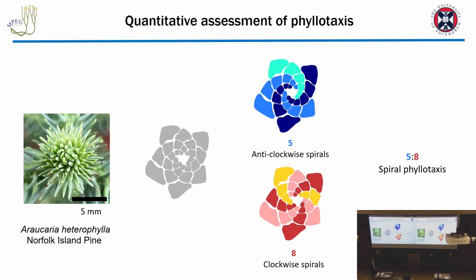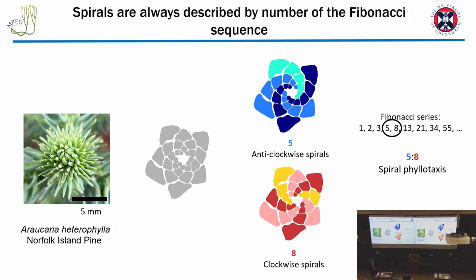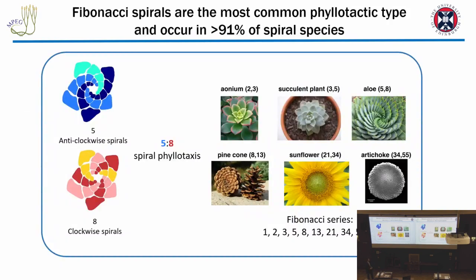But what's interesting is that 5 and 8 are consecutive integers in the famous mathematical series, the Fibonacci series. So what's fascinating is that within botanical form is written this record of the Fibonacci series as a 5-8 pattern. But I think what's most surprising is that this isn't a one-off case. The Norfolk Island pine isn't a one-off example. In fact, these Fibonacci spirals are found remarkably extensively amongst plants.